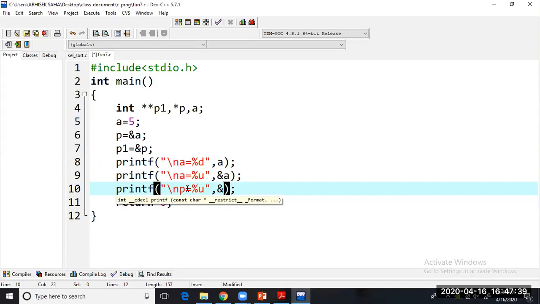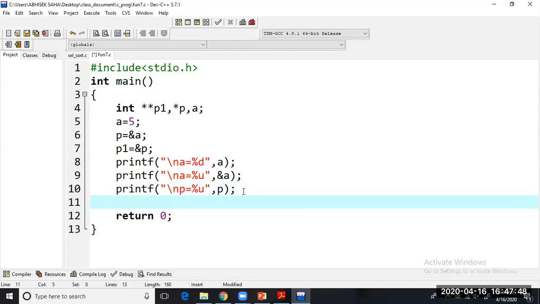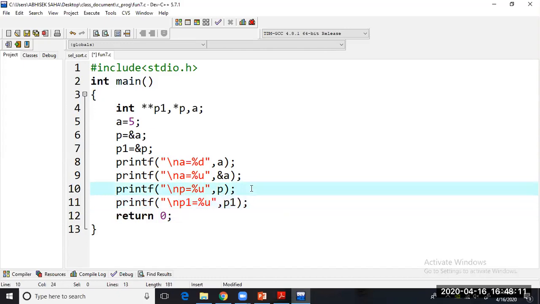I have assigned p equal to &a, so both these two lines will give you the same result. Next line, I print the value of p1. I'm going to print the value of p1.